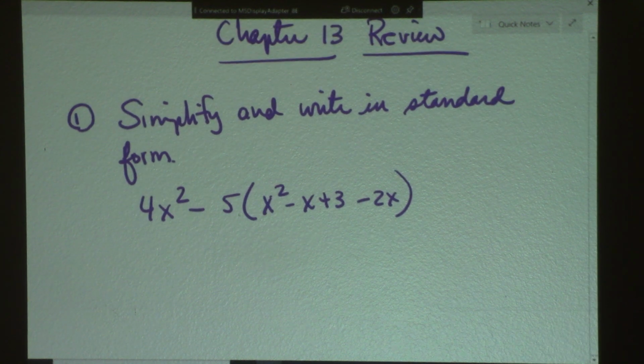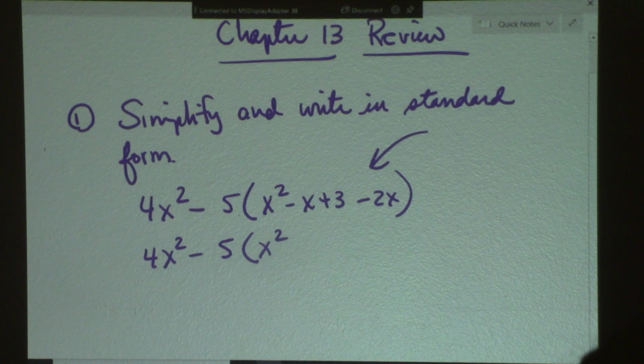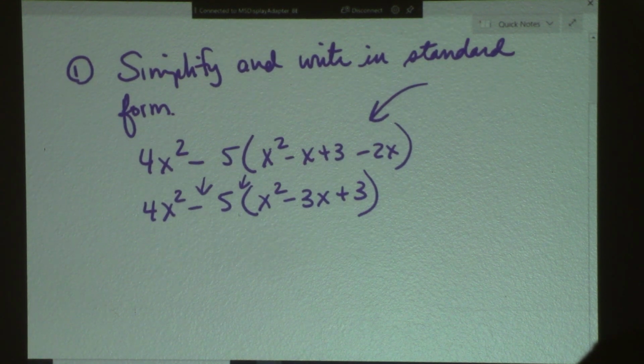So first I'm going to simplify and then I'm going to put it in standard form. I look in the parentheses first. I'm going to leave everything else and see if there's anything I can combine here. Well, I only have one x squared term, so I'm going to leave that there. And then negative x and negative 2x, I add those two together because they both have the same sign. So that's minus 3x and then plus 3. Now I move outside the parentheses and I've got two operations here. I can subtract or I can multiply. So obviously I am going to multiply.